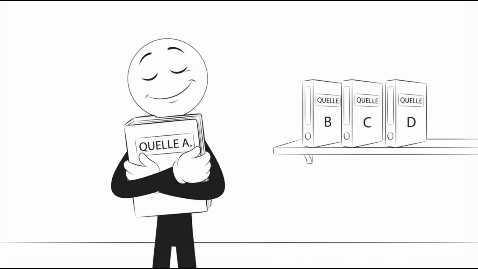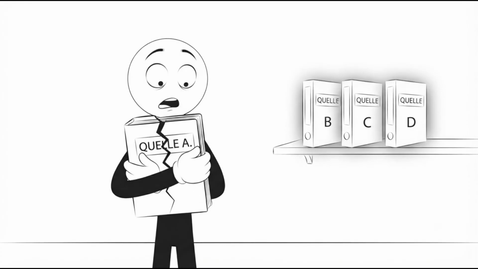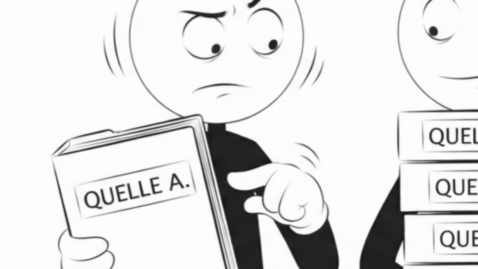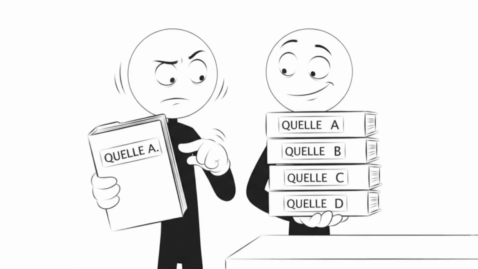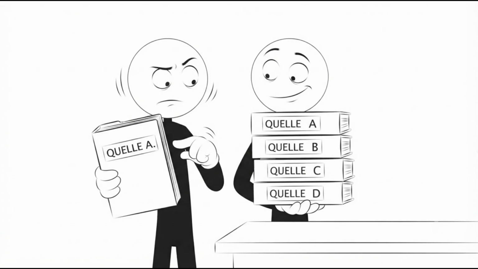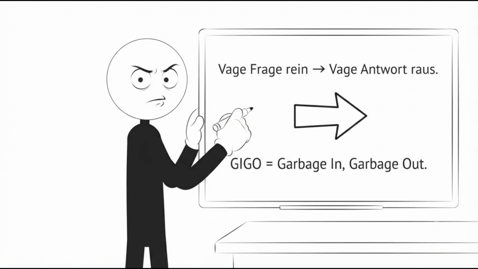Failure number 2, single source dependency. One source delivers compelling information and suddenly everything hangs on it, while every source has blind spots, interests, or errors. In the Iraq War, the assessment rested largely on one informant, Curveball, yet his claims were entirely fabricated. The solution here is structural redundancy. Multiple independent sources, different methods, different perspectives. And this always.